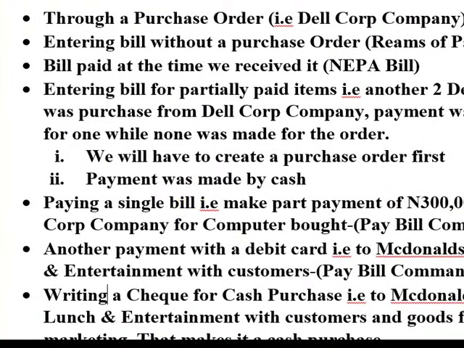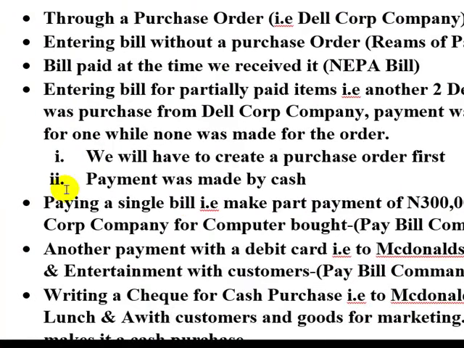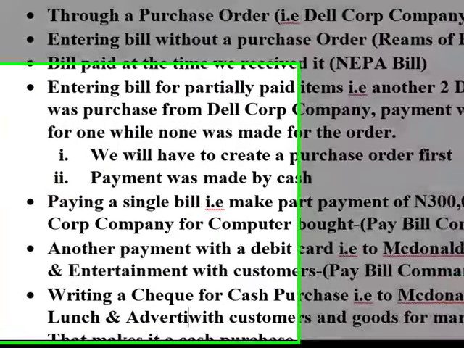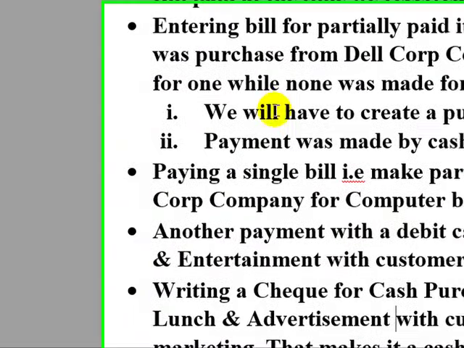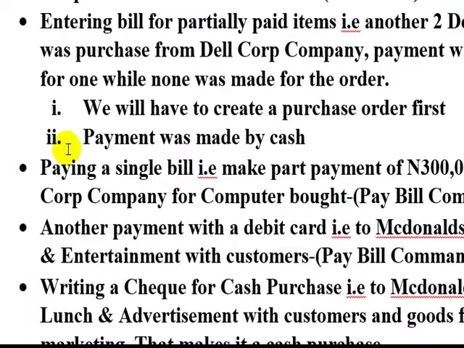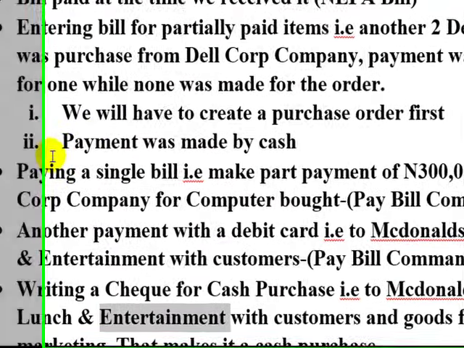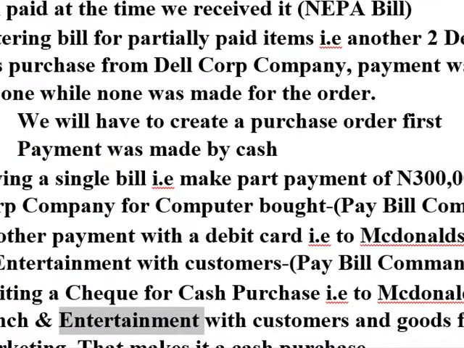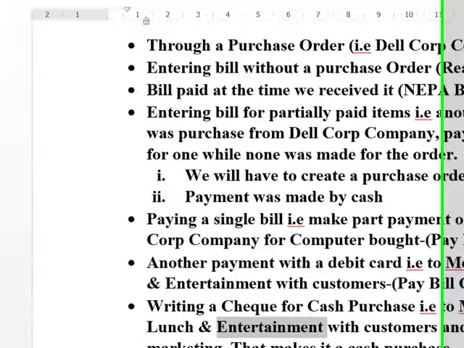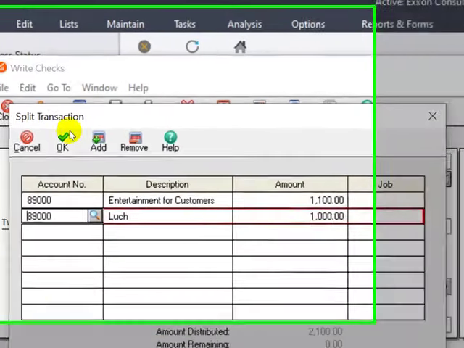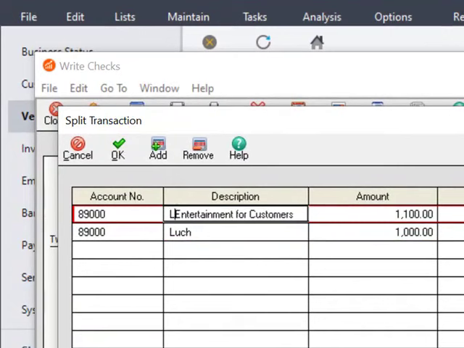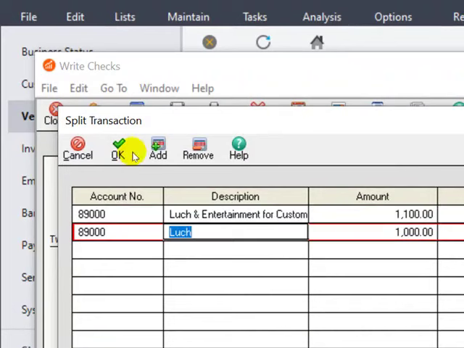So instead of lunch with customer, let's rather say we did advertisement. So the amount of money is for lunch and advertisement. Okay, lunch with customer. Okay, that's very good. I'm the one who made a mistake. Lunch and entertainment with customer and goods for marketing. So now we're in order. This is lunch and entertainment. I didn't read that to the end because I'm trying to make the video as short as possible. Then the other one is for marketing.